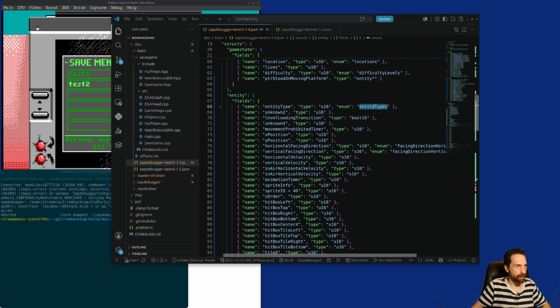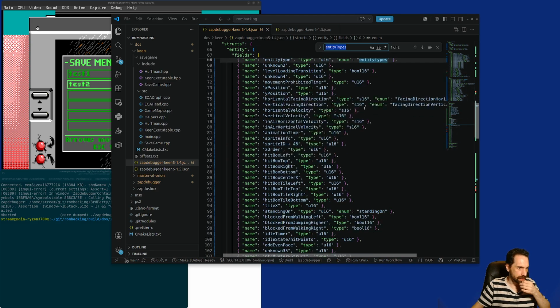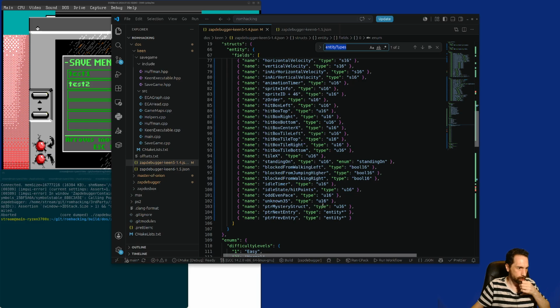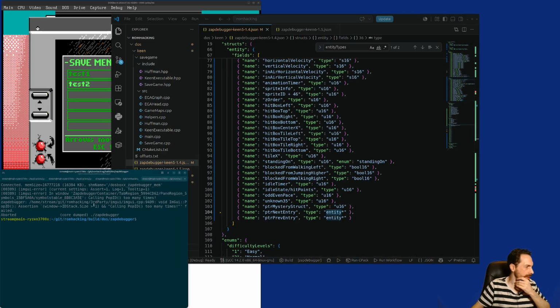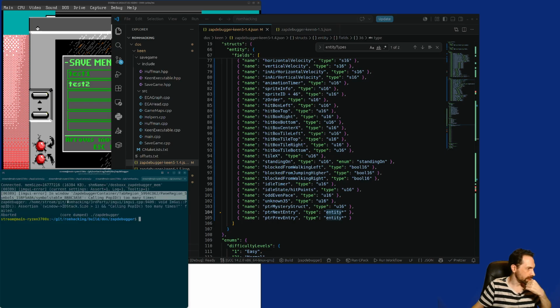This one we have: U16, bool 16, U16, signed 16s, U16s, all fine. Oh, entity pointer. Yeah, no, they are good. I did change something in my code today in the debugger thing, which leads me to believe that this is the cause of that. I'm popping too much in the symbols table.